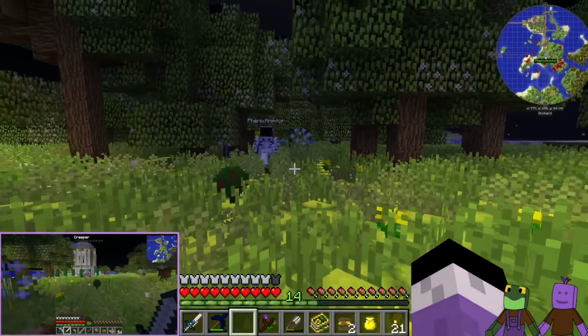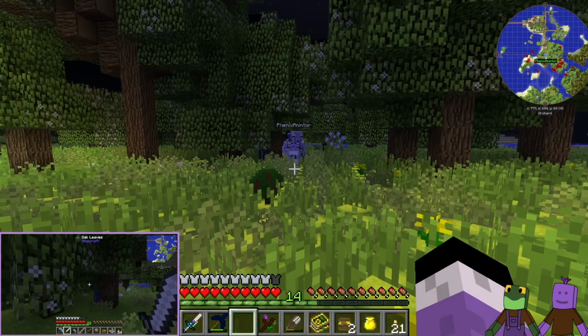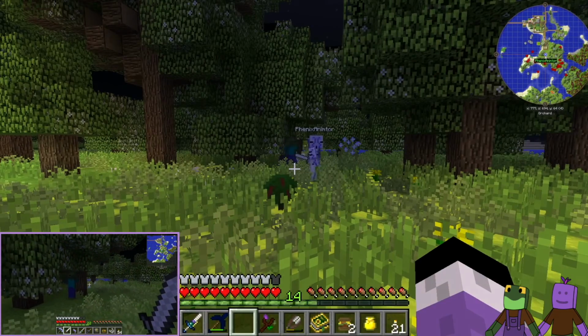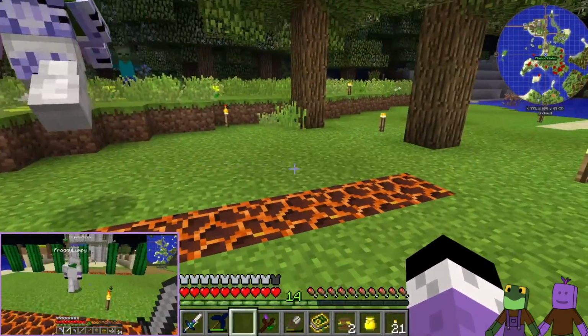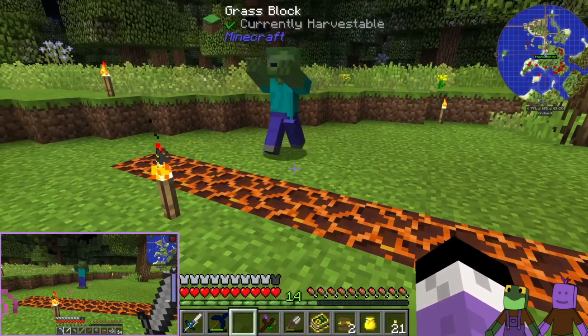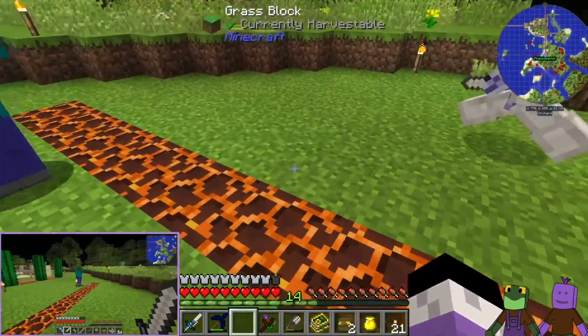Just let him follow us. Why'd you kill that? Now that zombie's not following us anymore. No, the zombie's following. I just wanted to get rid of the creeper because he was going to blow up the zombie. But not if you stay back, he won't. Now check it out. The creeper, look at this. They're intelligent. They go around this.